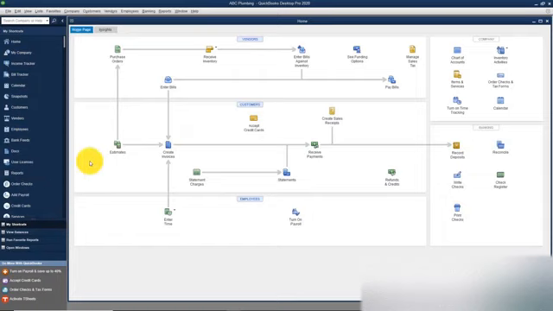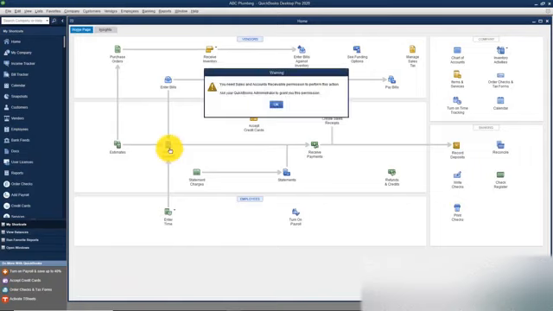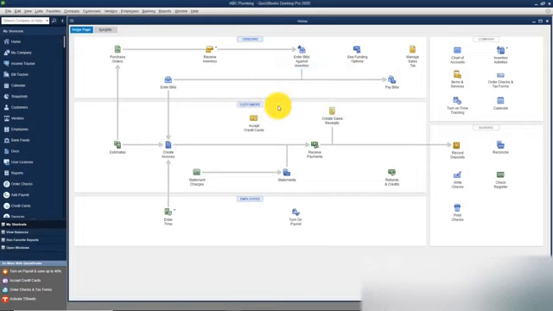One of the first things that you might notice is that you have your icon bar on the left, and that's because all of the options are set per user. You might also be saying to yourself, well, I thought we limited Carol's access just to the accounts payable section. Here's what happens if Carol clicks on an icon that she does not have access to. Let's say create invoices, for example. It will pop up with a warning saying that you need sales and accounts receivable permission to perform this action. She will have to ask her administrator to give her permission to get into those areas. That's how this is going to work.